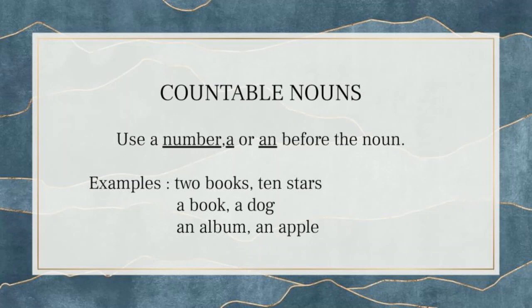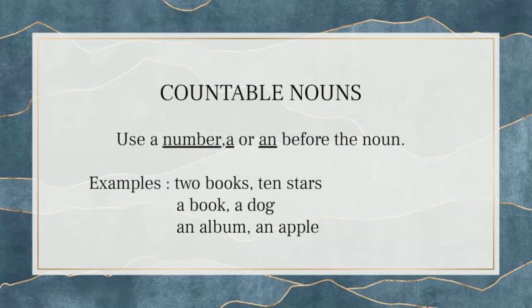Students, one thing you have to remember, look at the first letter of the word. If it is a consonant, you have to use a. If the first letter is a vowel, you have to write an. So let's move to the next example, that is an album. The first letter of this word is a, so it is a vowel. So that's why we have used an. An album means it is just one album. So before the noun we have used an.